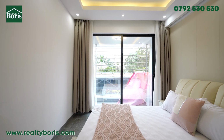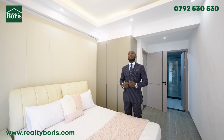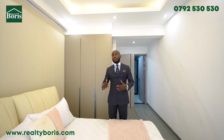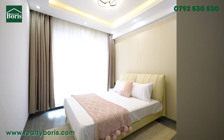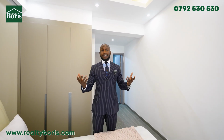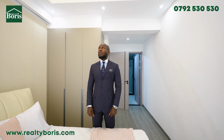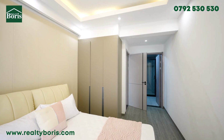But then this bedroom gets to enjoy more than the other one. What is it? It gets to enjoy the views of the area. It has direct access into a balcony, and then mostly it also has a French window which gives you access into a balcony, and from the bed you can as well enjoy the views of the neighborhood from this point. The height is of commendable height. It's not so low, it's a bit high. There's more air on top of us. That is so important. We have all that rock ceiling being played on the ceiling. I love that. You also have got all those spotlights which distribute lights nicely. You've got all these walls to play around with.